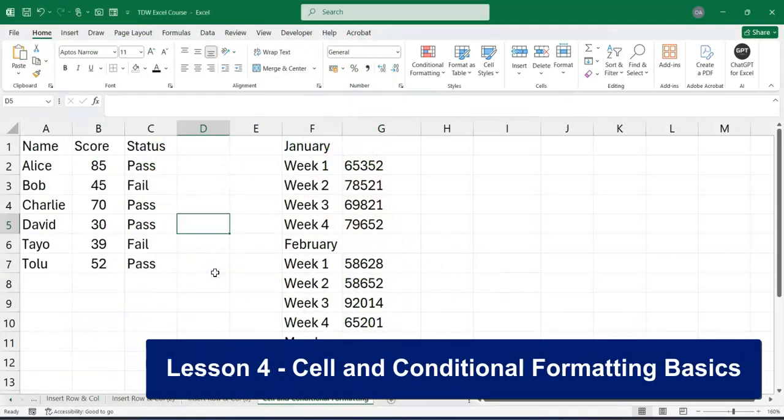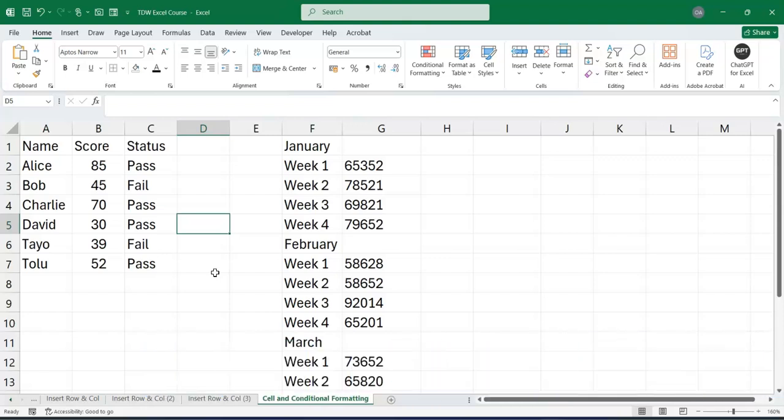Now, in this lesson 4, we want to take a look at cells and conditional formatting. We look at cell formatting and basic conditional formatting in Excel. When you have your raw data, for example, let's say we just have this raw data. If you are very conversant with Excel and do a lot of work in Excel, you see that in most cases you need to do a lot of formatting. The goal of formatting is that you want to make your work attractive to whoever is reading it or using it.